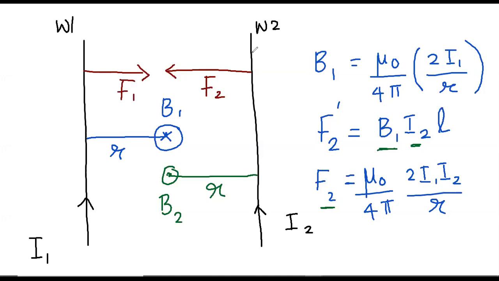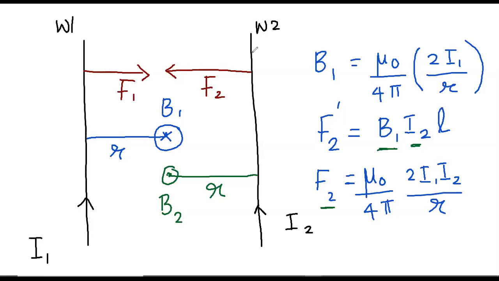So do you see, children? These two conductors are going to be subjected to 2 forces that are parallel, that are equal in magnitude, but they are opposite in direction. So what are we going to conclude? We are going to conclude that 2 parallel conductors carrying current in the same direction are going to attract each other. So what you can do is try and determine what will be the direction of the forces when these parallel conductors are going to carry current in the opposite direction. You will not be surprised to see that if they carry current in the opposite direction, they are going to repel each other.